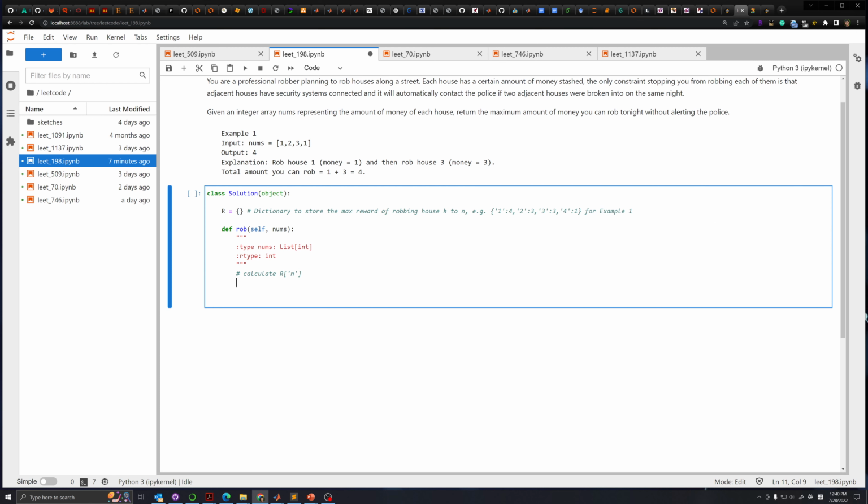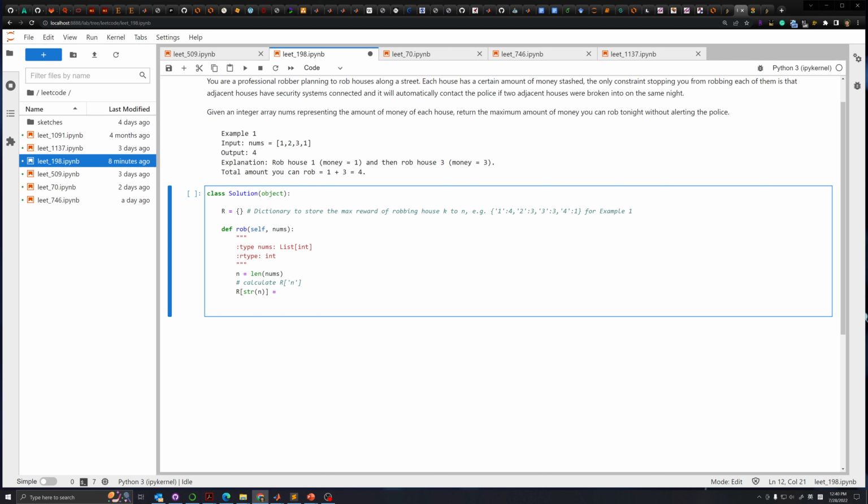But it's actually with a string, so we're going to use that. Here we go. Nums, right? So we definitely need to find out the length of that nums. The first one we don't need an if condition, so we're just going to say R of the string conversion of the largest number in the array.